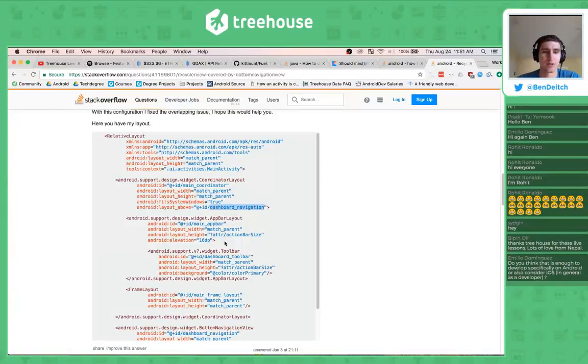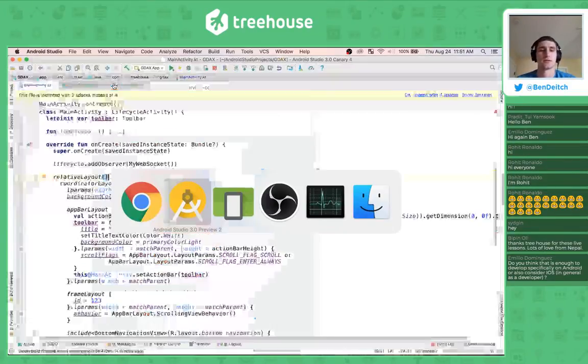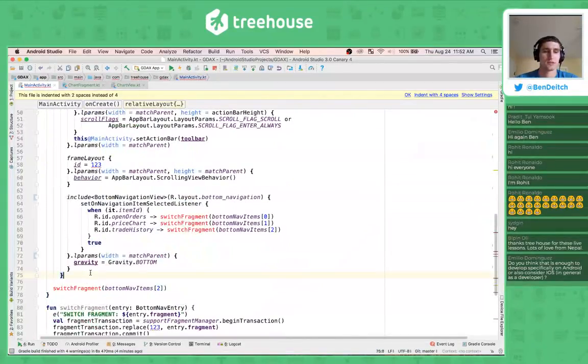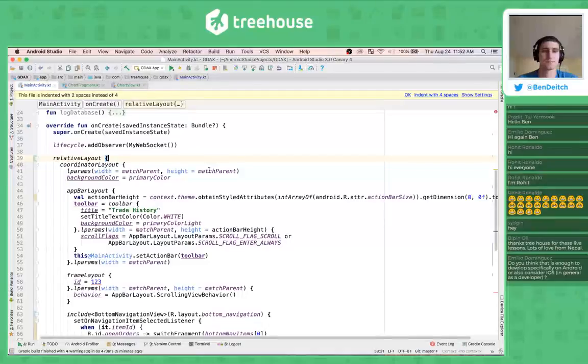Oh, they've got it above this. Okay, that could work. Let's try it. Relative layout. Good. Then this is a relative layout all around our coordinator layout.